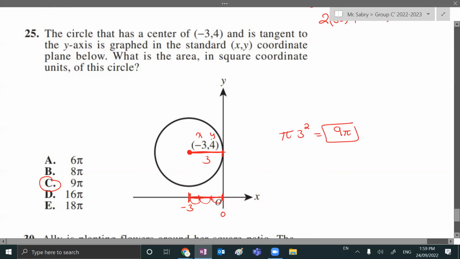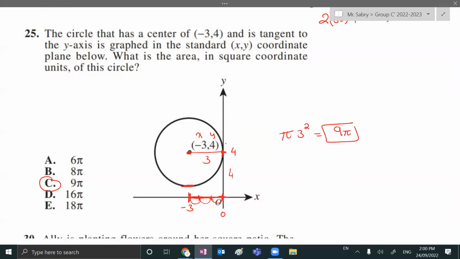Why didn't I use the y? Because the y doesn't show me where it ends. If I use the y coordinate, which is 4 here, I know from 0 up to here is 4, but I don't know exactly how far it is from here to the end of the circle, so I won't know its value. So it was better to use the x coordinate, because it's clear the circle touches the y axis. So I can tell this distance, but I can't tell the length vertically. Does this make sense or not? Yes. This is a very important question in general, because it's an easy one.